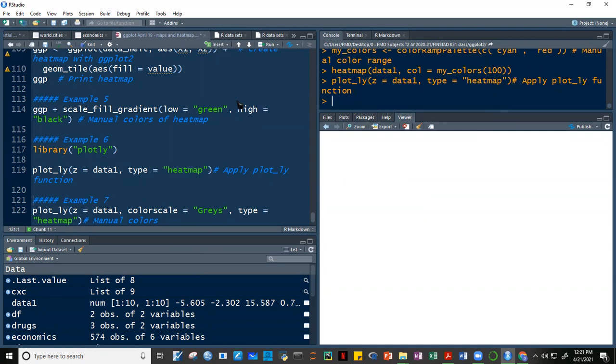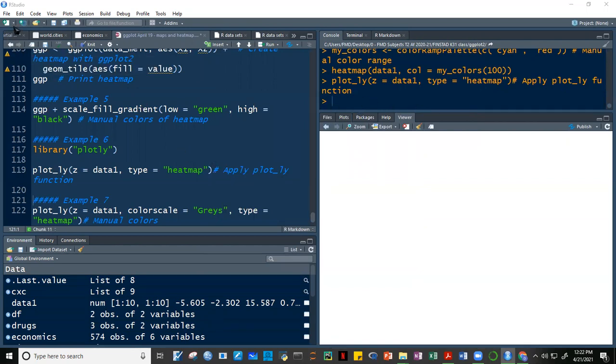Okay, na-install nyo na guys? Pagka-install nyo, babalikan natin yung new R Markdown. Paki-chat nga guys kung naka-install na si Flex Dashboard. Okay, good. Thank you. Now, once you have installed Flex Dashboard, available na sa atin yan.